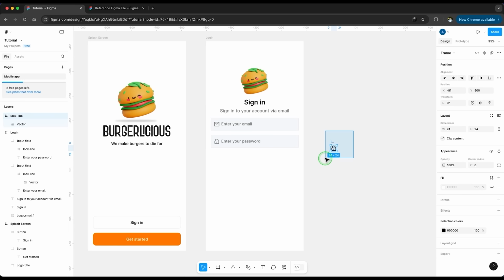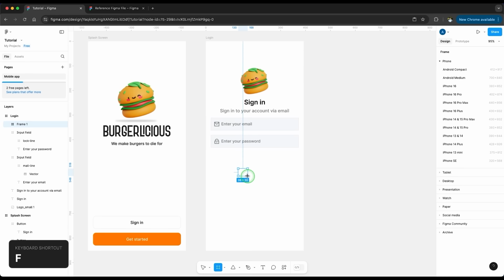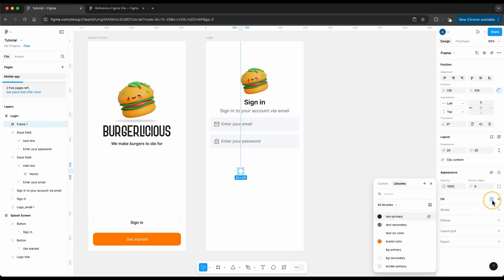Let's delete this one. Now let's quickly do a remember me option. First we need a checkbox. So let's draw a frame. Let's give it 20px height and 20px width and let's give it a color. In styles and variables, we see all these light color backgrounds. We don't have anything dark gray that we want. We actually have it in text primary, but if we choose that, there's going to be a problem because in future, if I just wanted to change the text color, this will also change the background color of this checkbox.